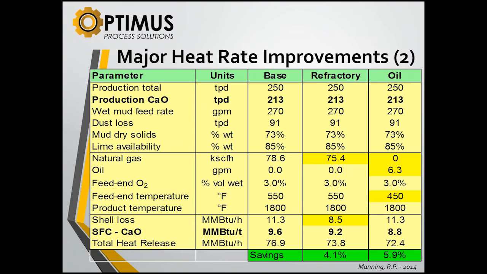One of the other things that comes into play is variances in fuel. Because of the way that it combusts in the kiln, which has been covered in another of our webinars through IKD, which you can look up online on our YouTube channel, we discuss the reasons why other fuels are more efficient, such as oil, petcoke, and others. In this case, using our base kiln, we have changed it over from natural gas to fuel oil. As you can see, the back end temperature drops significantly because of the radiant effects of the oil versus natural gas, giving us an approximate savings of 5.9%.